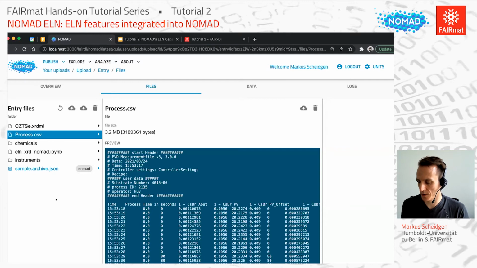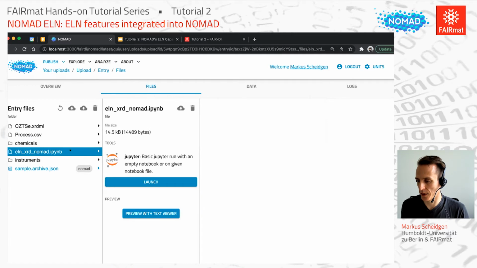The last thing that I wanted to demonstrate is, okay, everything is file-based and we have these files now. Can I do something with my files? I want to analyze them. I want to do something on top of this. And this is where the idea comes into play, that we can run these remote tools on our data. Here I want to demonstrate this with a Python notebook. So on this notebook that I uploaded before in preparing for this demo, in this upload I have the notebook, and then on this notebook I can launch.